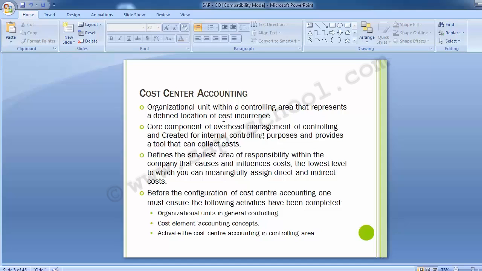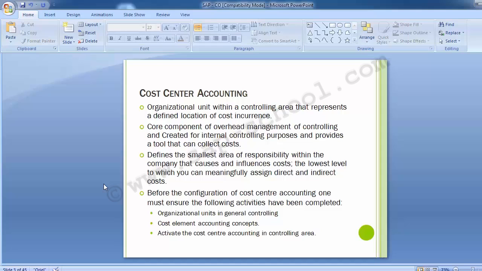So as discussed, now before moving up to the configuration of cost center accounting, one must ensure that the below three activities are completed. One is the organizational unit in general controlling.